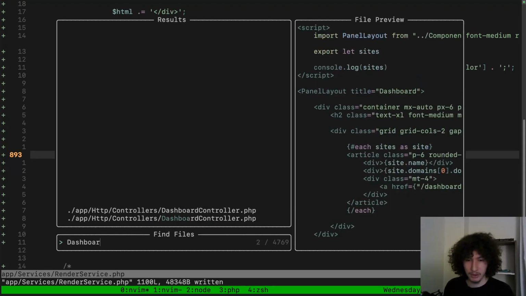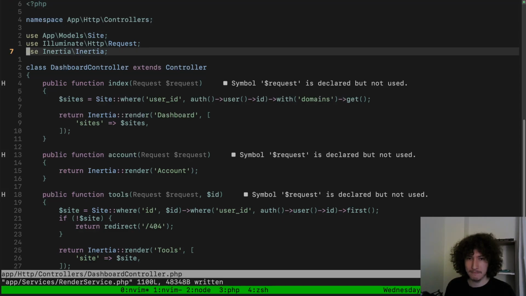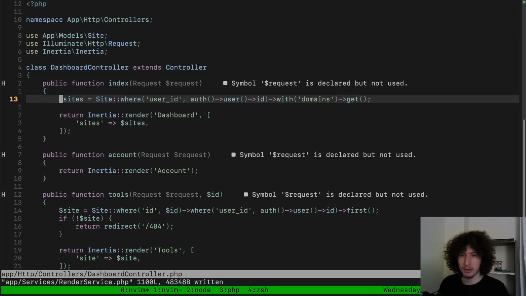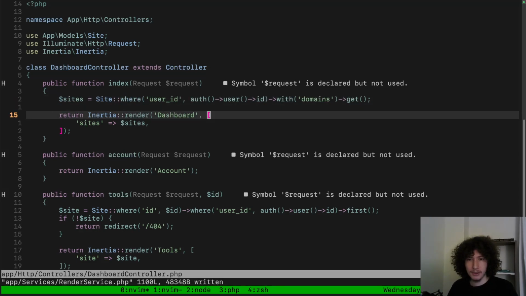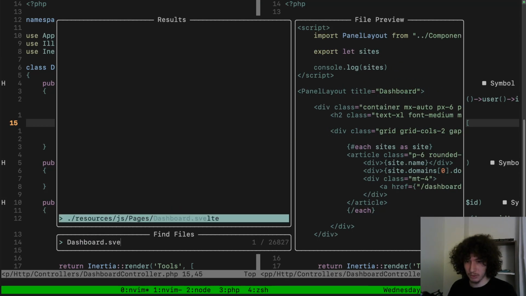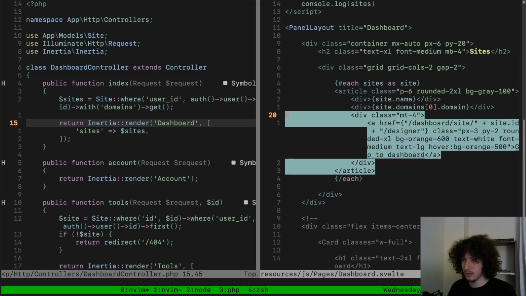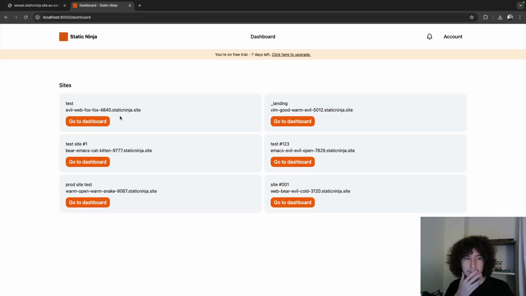It's coming from dashboard controller. Yes. We're getting all the sites that are related to the logged in user. And we're just rendering it. So dashboards. Well, okay. There's the site box here. I can add another button to delete it.